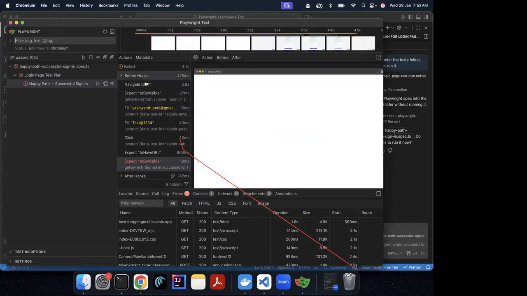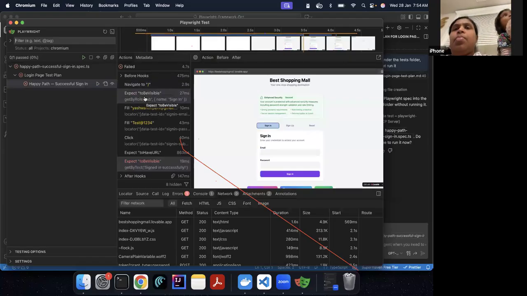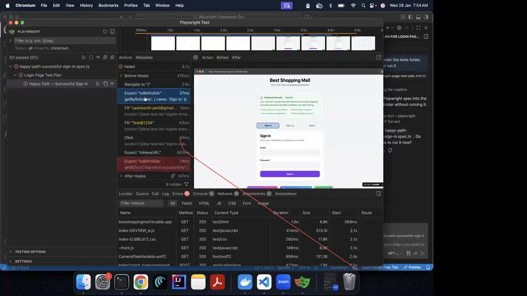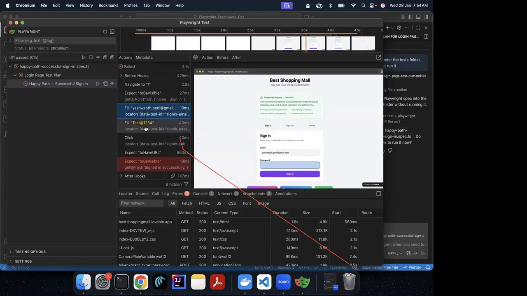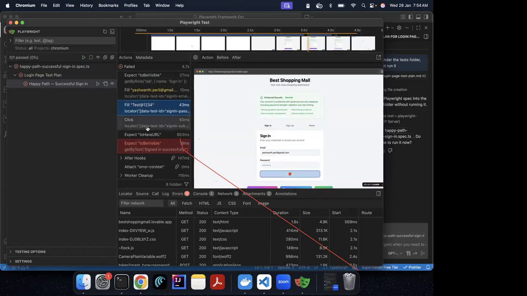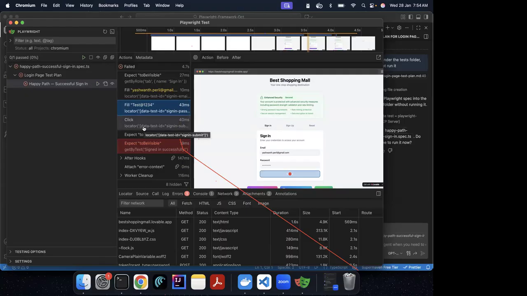So you can see it has navigated, and then here you can see sign in is where it is actually focused on, and then it has given the value in the email text box, and then it has given the value in the password text box, and then it has done a click on the sign in button. You can also see how accurate its click is.